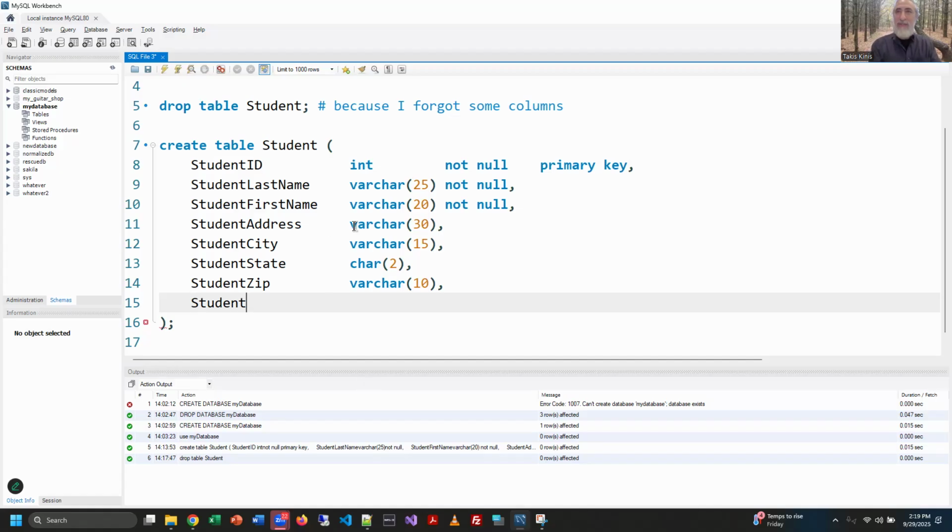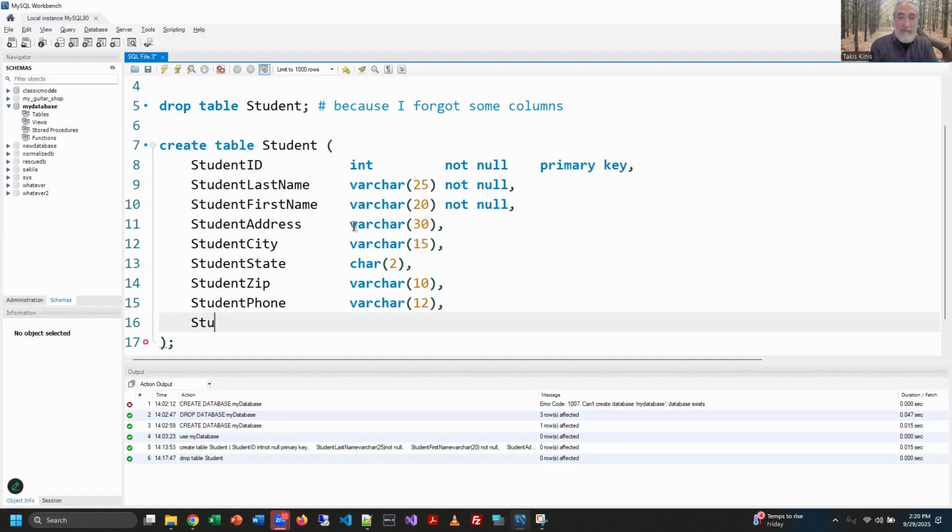We're also going to do student phone. That's a varchar. We had this discussion too, right? Like how big is big enough? We're going to go with 12, right? That's what we were told. That's what we're going to do, right? Why 12? 10 numbers and then 2 dashes. I could argue 13 or more, but whatever. And then we have the student date of birth. So student DOB.